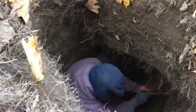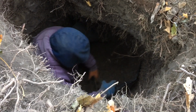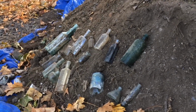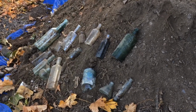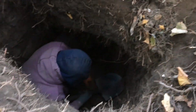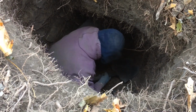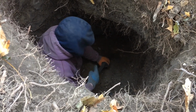Guys, you can see we're just working the bottom, right along the wall right there. What a fun pit this has been. Love it. Look at all them bottles laying there to take home. Open pontils and snap molds and all kinds of cool stuff. 1840s, 1850s, baby. Love it. Looks like we got about an hour of light left. Hopefully we can pull out a couple more things for you guys before it's over.